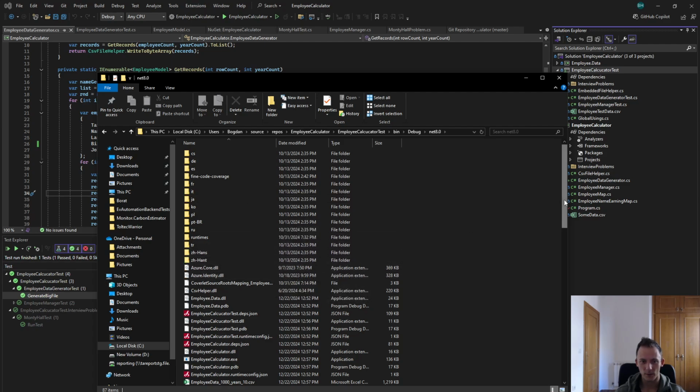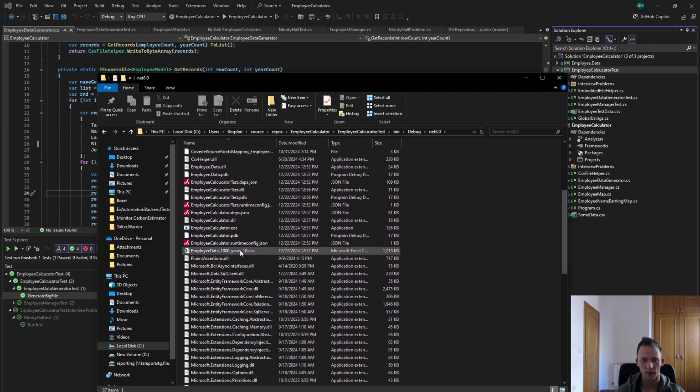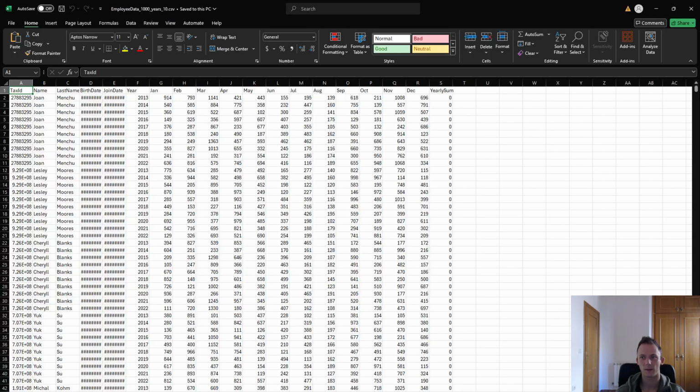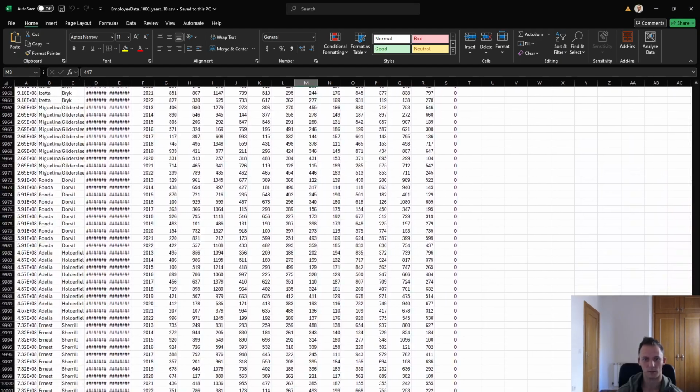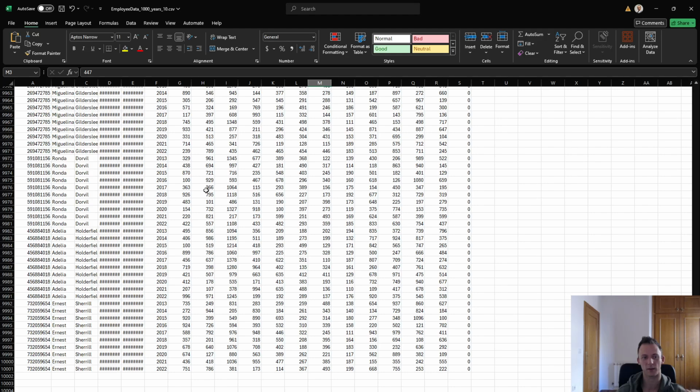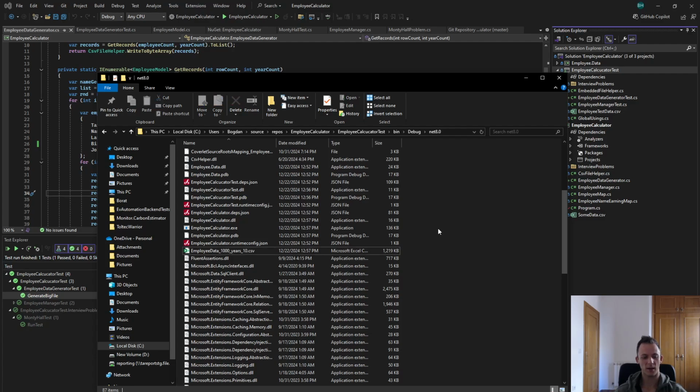And here we should find employee data. Oh, 1 megabyte file. Open it. As we can see, for the same name, same tax ID as we planned, and just years sequence, and it has some nice data, and we have a lot of them, 10,000 records. Oh, 1,000 employees by 10 years. Great.